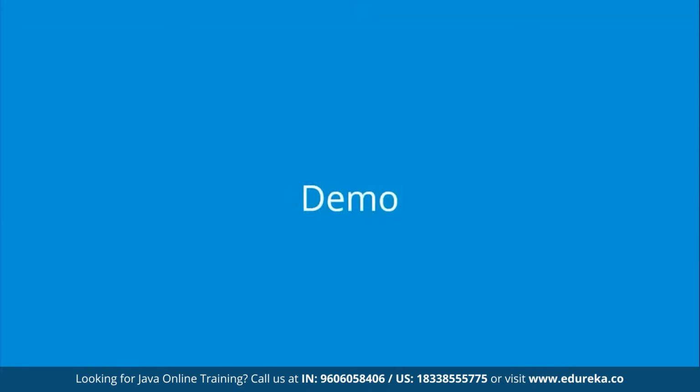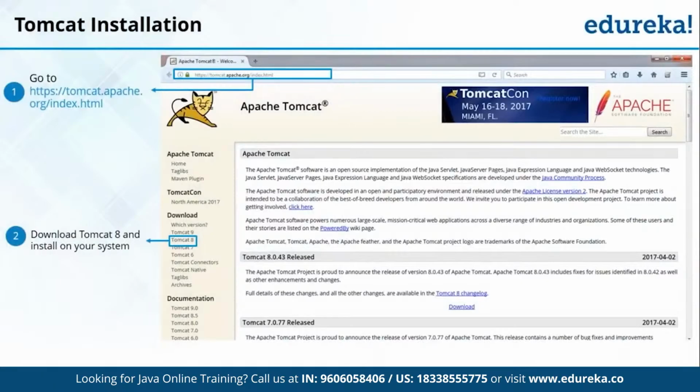The first thing that you need to do as part of the demo is download and install Tomcat on your system. To run any web service, you need to have a server running. So for that, we're going to use Tomcat as a server on our system. The alternative to this is you can use Google's App Engine, but I'd recommend that you go with Tomcat. As to the version, we'll be using Tomcat version 8.5.